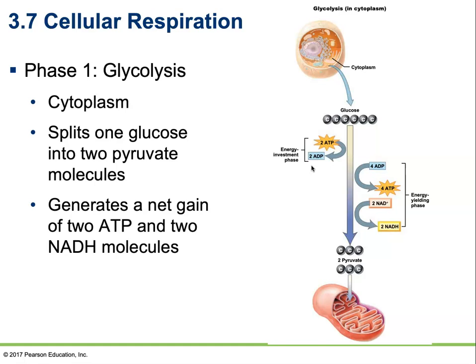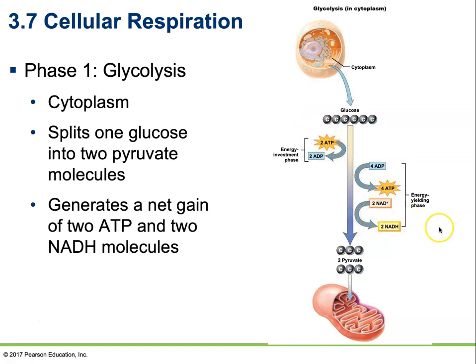Some reactions, like the case of glycolysis, don't just require enzymes, they actually require ATP as well. They're going to require a little bit of energy to jumpstart this reaction. So what we're going to have to do is invest 2 ATPs worth of energy to get this reaction started, and we're going to produce 4 ATP out of the end. So 2 go in, 4 come out for a net gain of 2 ATP.